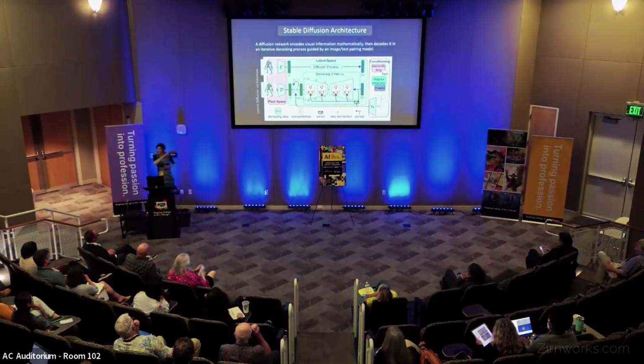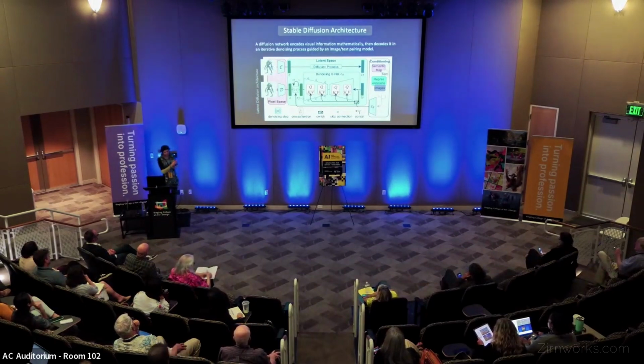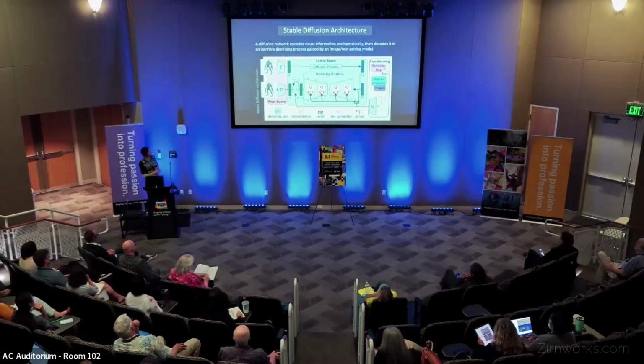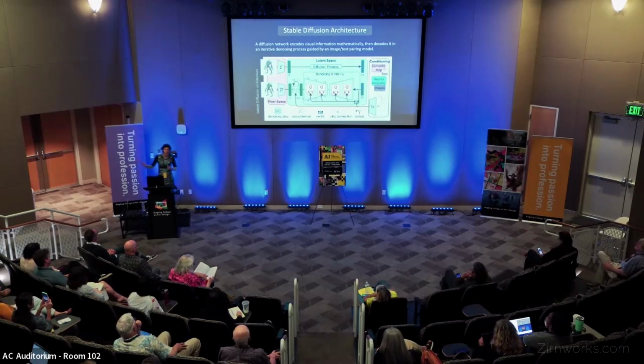Remember that original image that I showed you of the little mech. Let me guide you through what happened when I turned that sketch into a more refined image. You start with something in pixel space, and then you encode it into a special space called latent space. This right here is called a VAE. It is a critical part of a model, specifically for Stable Diffusion. It stands for variational autoencoder.